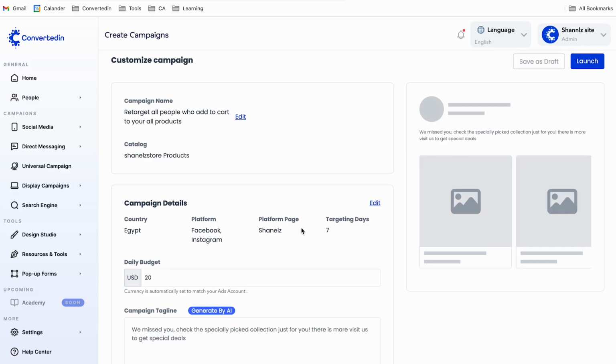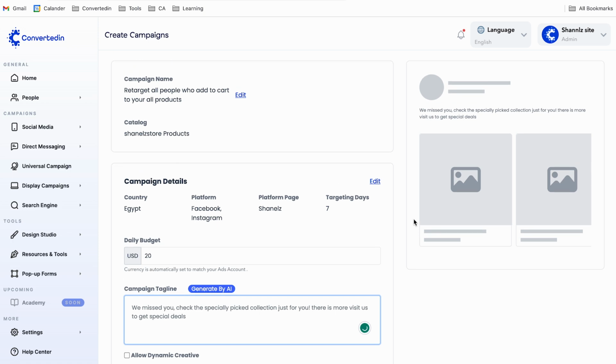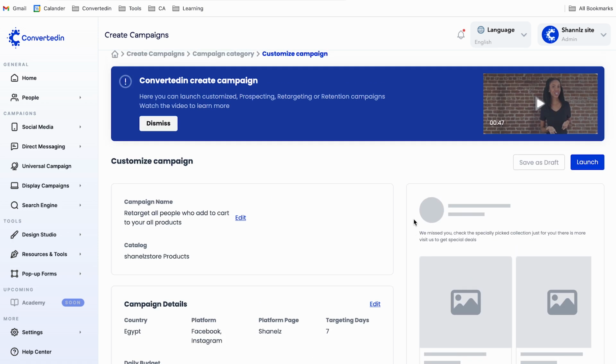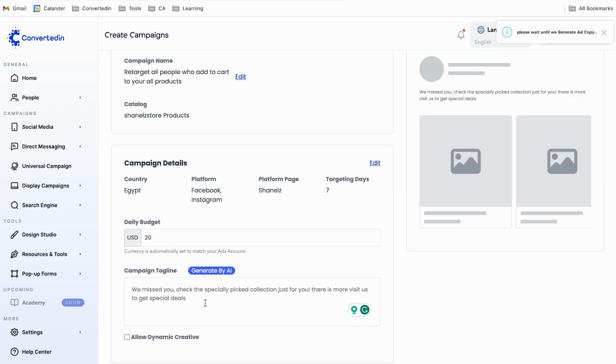This is the foundation of that dynamic engagement. You need to be able to track the user in order to provide relevant information based on this tracking. Now, when you launch the campaign, you have all the different products that have been added to the cart displayed to the users who've made this addition. Also, you can generate the copywriting by the AI. So once you hit generate by AI, ConvertedIn will help you suggest the best tagline that is based on most of the highly converting actions.